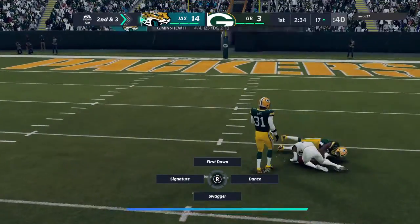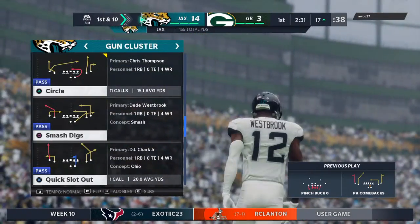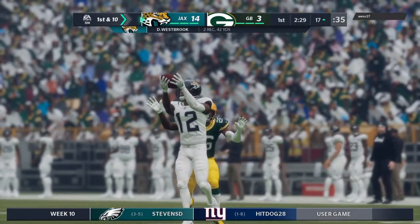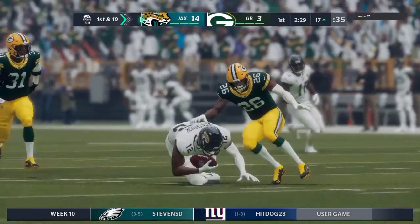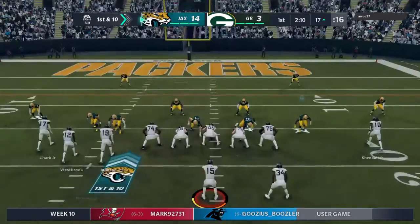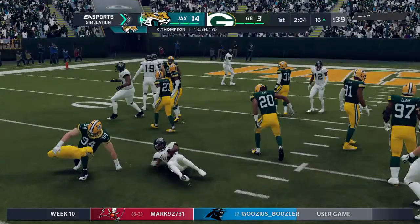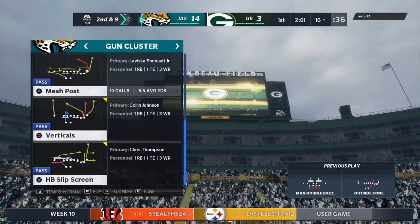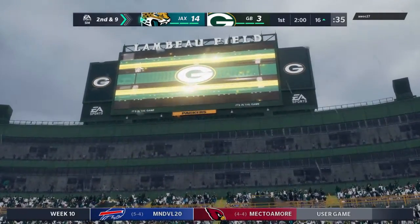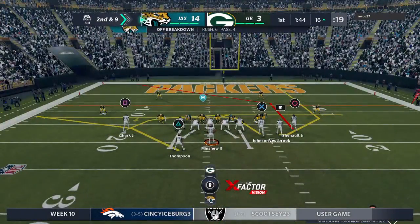A pass down the middle is fought for and hauled in. And this is going to result in another first down as the tackle's made at the Packers 17-yard line. A gain of 28 yards there and give them a first down. So from the 17 now, here's a 1st and 10. First carry now for Thompson. And he's heating up at the line of scrimmage. Might have gotten a yard down to the 16. Tackle made at the 16. That was a particularly nice play because not only was it his job to force the play inside, he was actually able to fold inside himself and make the tackle ultimately. Very nicely done.